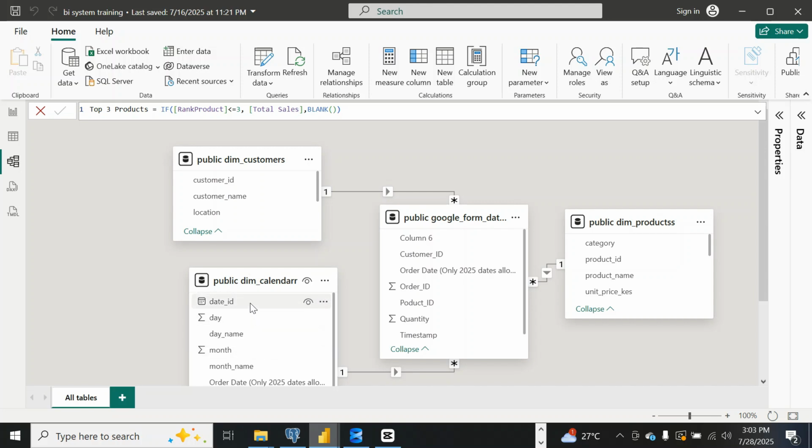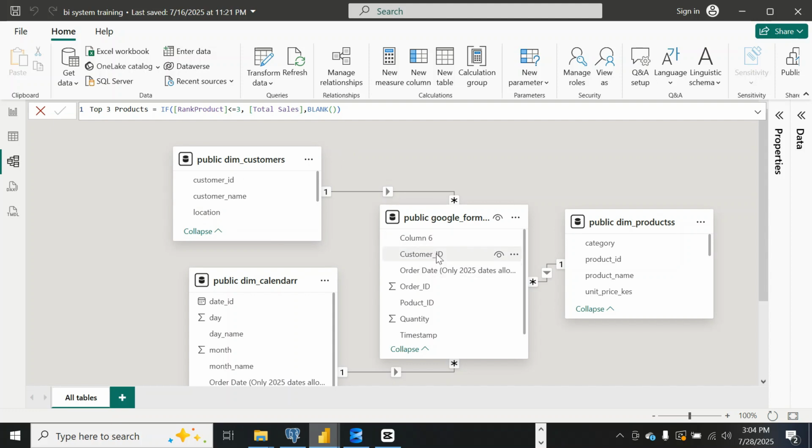This date acts as our primary key because it contains unique dates from, let's say, when the organization started up to today, if the organization still exists. So when it's in a dimensional table, we refer to it as a primary key.